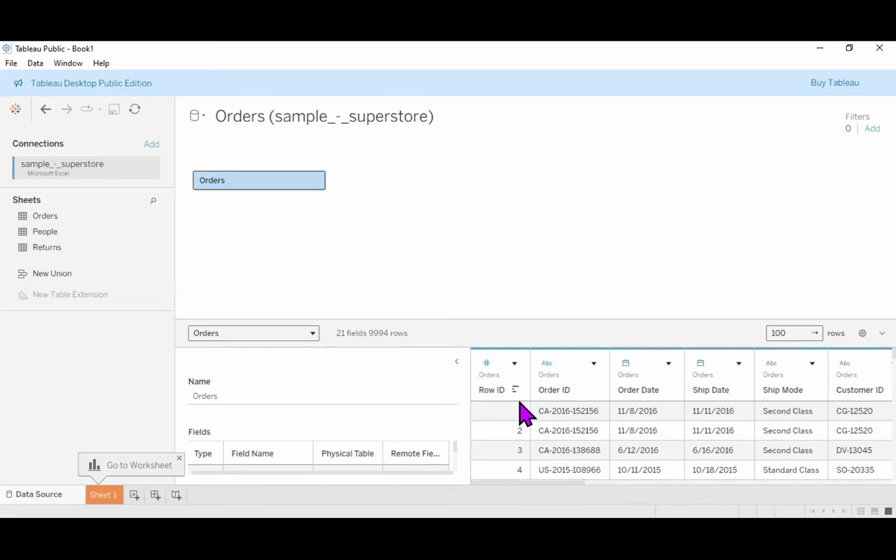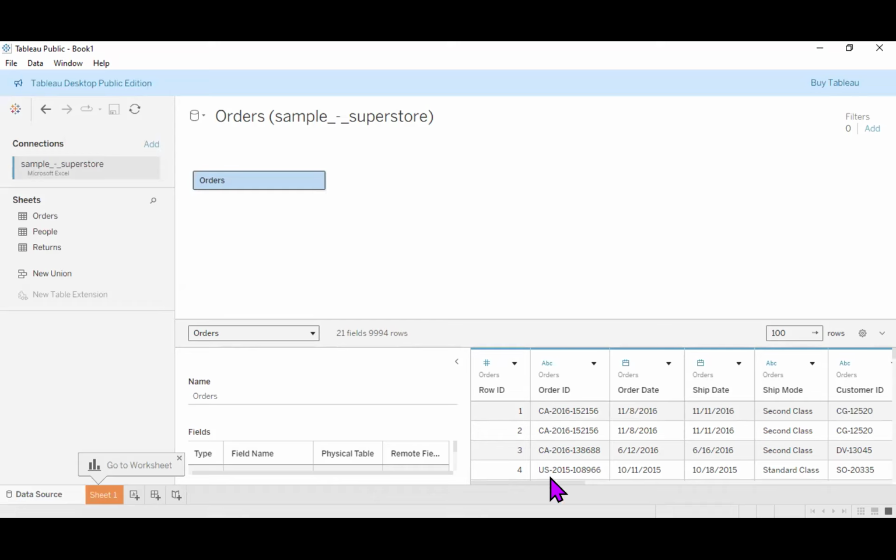On the row ID, you see something like a hash, which is indicating number. It's a string because its number is written as 1, 2, 3, but it will be seen as text because they are strings.